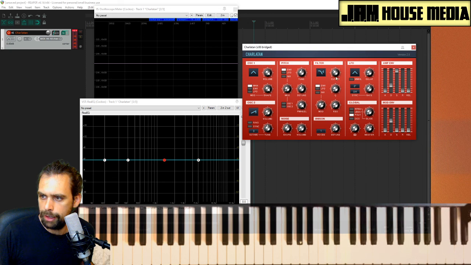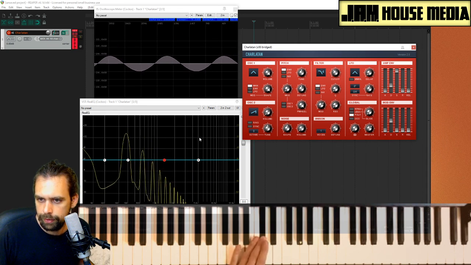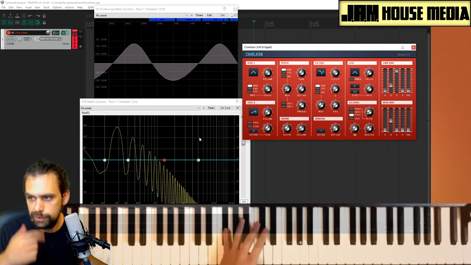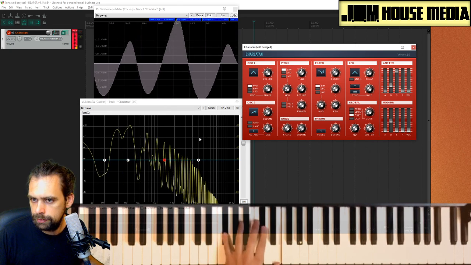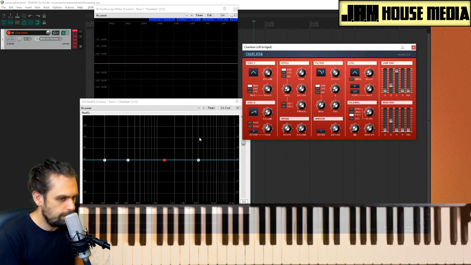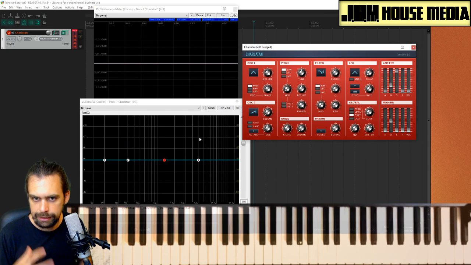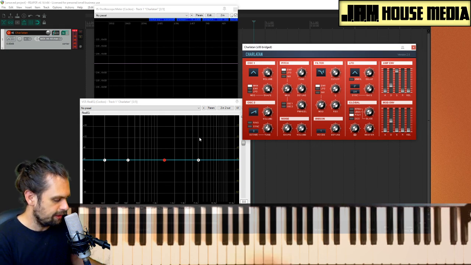the amount that this knob is turned up will not be sustained. So it will turn this knob up very quickly and then come back down and stay at this level. So let's see what that looks like. So this is a plucky effect using a filter envelope rather than an amp envelope. So you have the low frequencies still coming through fine after the quick pluck of the higher frequencies.